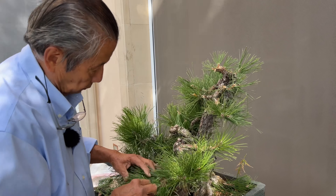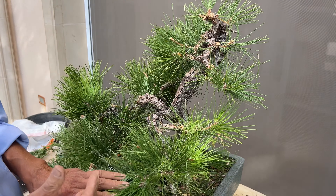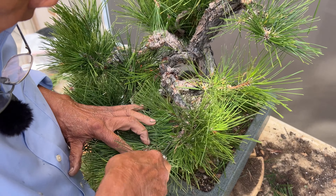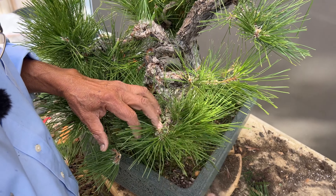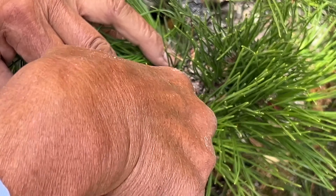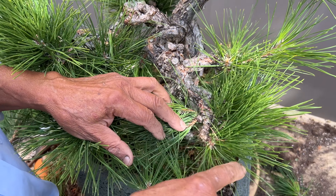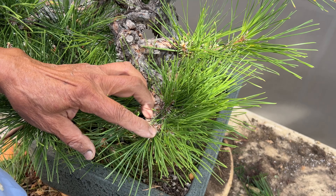Every branch has to rhyme with every other branch to have a uniform kind of feel. So when you look at it, it's very comfortable — not like, oh, how come this is so weird? You want the tree to be like this, and yet this one is coming this way, so you cut it off where you want the turn to be and let that branch grow. Let that branch become the top of that branch or the beginning of that branch. For example, this one's coming out and doing a little turn, so you capitalize on that. Now you have a tree that has a turn right here. You don't want this to grow, so you cut it. You don't want it to branch out that closely, so you let that grow up before you cut it to branch that way again.